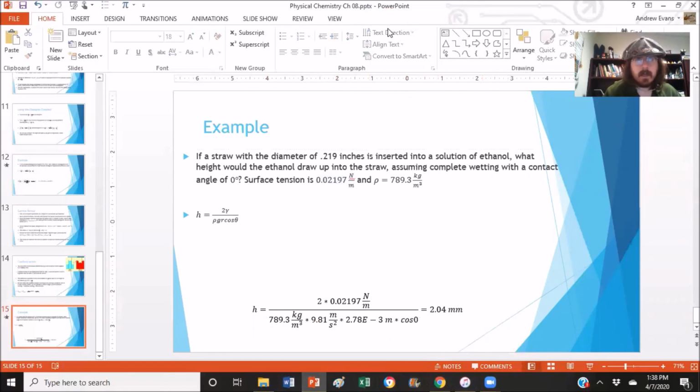Okay, so that is this chapter. It's a very short chapter, but it covers a lot of general chemistry groundwork that we kind of wave our hands at and say, oh, it works, trust us. So hopefully this has been a little bit informative of why things are the way they are.